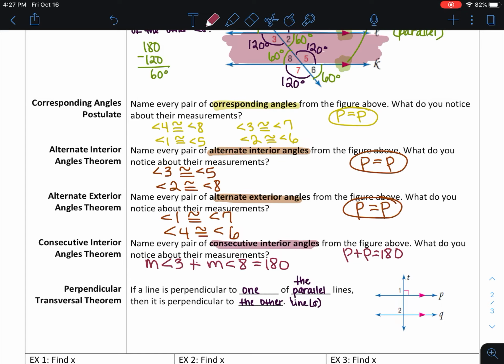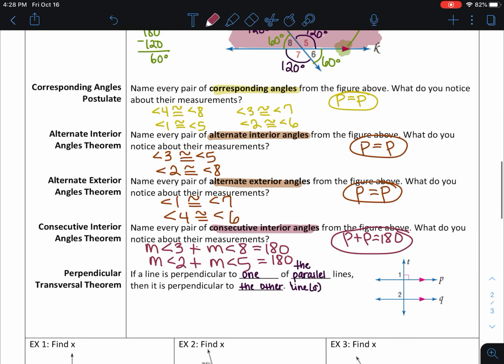All right, so the other two would be angle 2 up here, angle 2 and angle 5. So you can see that right here, angle 2 and angle 5. So we also know that angle 2 and the measure of angle 5 also equal 180, because again, we have this part plus part equals 180, and that goes for consecutive interior angles.